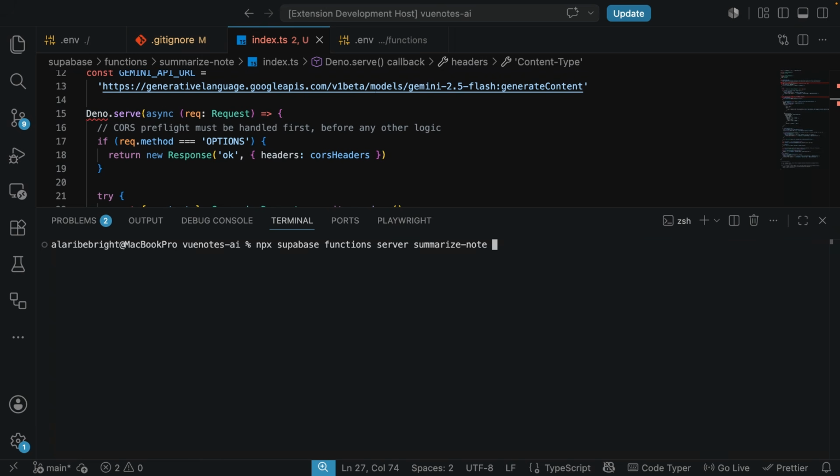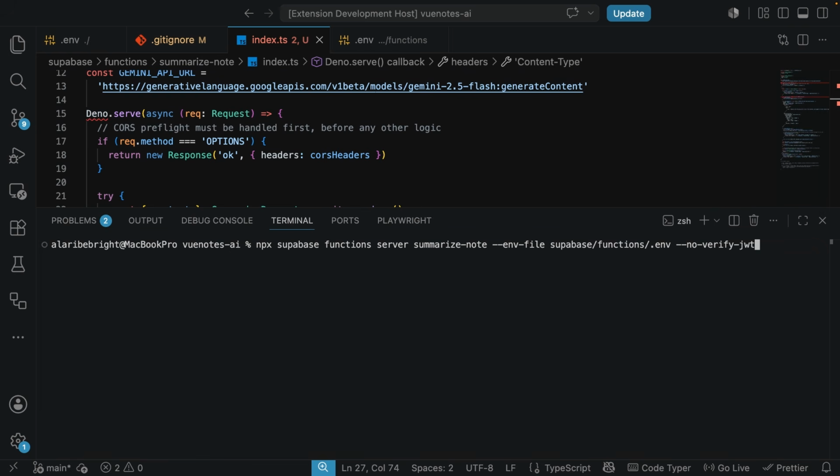And we also want to point it over to our env, so we say --env-file, and the env file is in the supabase, as we see over here. In supabase, we have the functions, and then we have the .env file over there. And there's this flag that we need to add, which is --no-verify-jwt, which is going to make sure it's only needed here so that the CURL doesn't go on to send an authentication token.